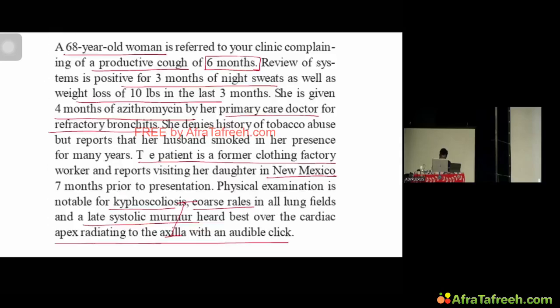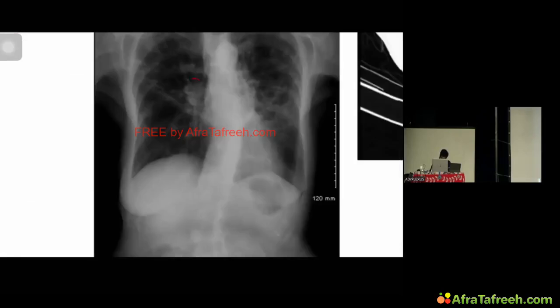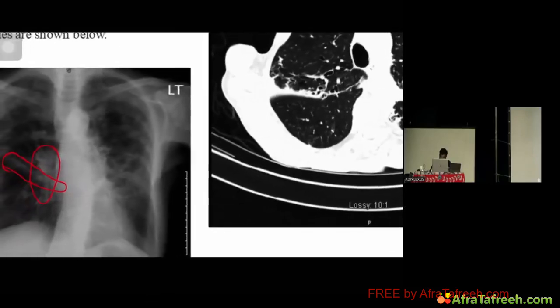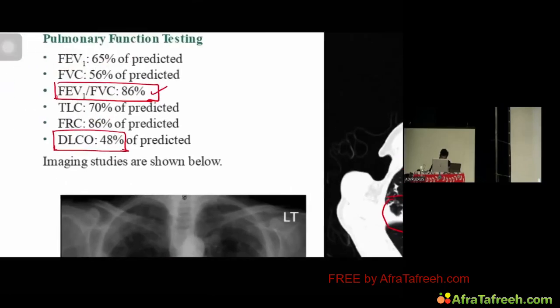If you see here, this patient is having some haziness here, some haziness here, and here also some kind of haziness is there. And if you see here, DLCO is decreased to 86%. So it is some infection which involves the interstitium and causes night sweats and weight loss.